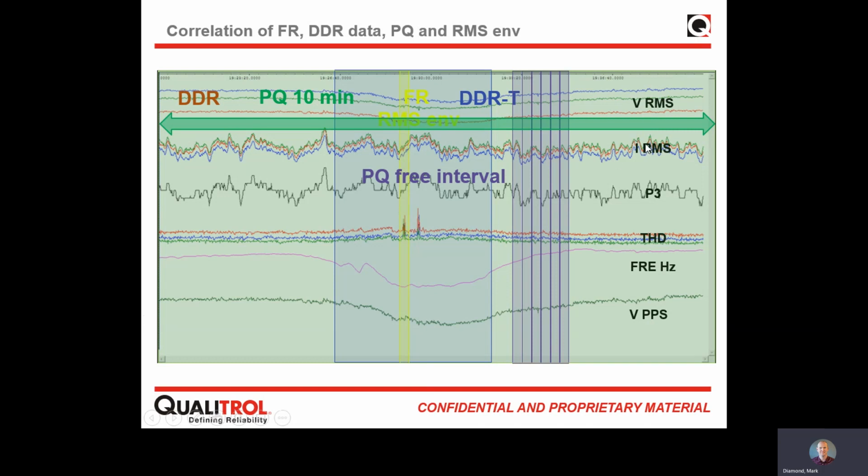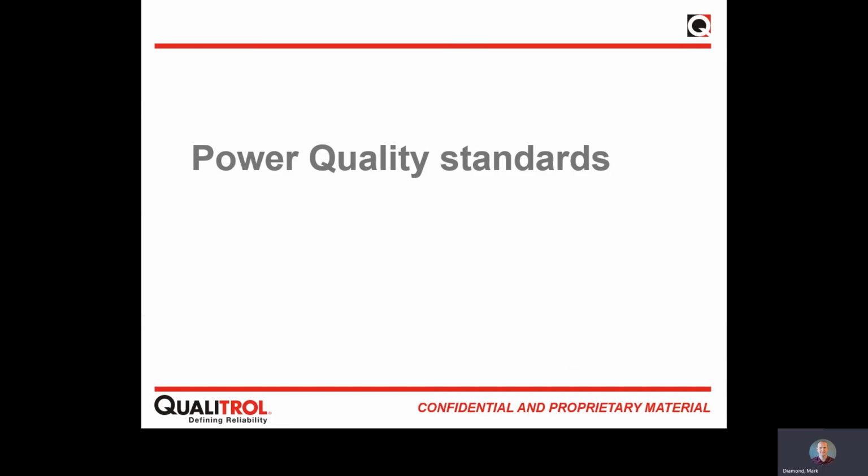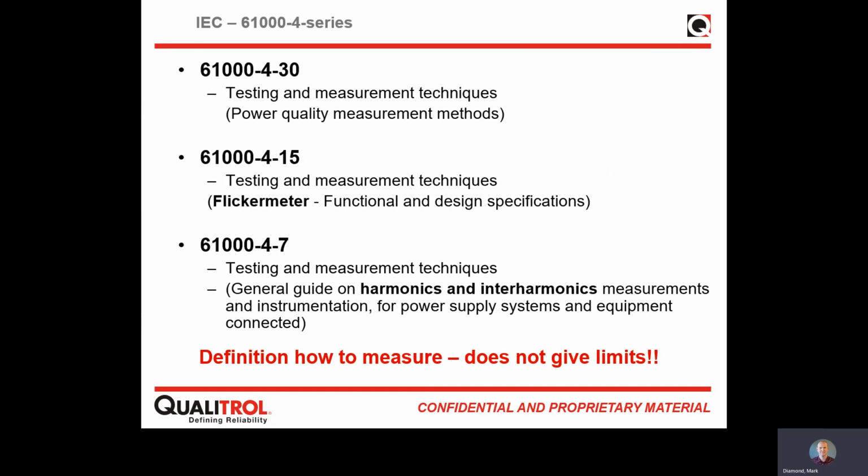So that's how it all ties together, from fault recording right through to power quality. There are PQ standards, and our devices are compliant to all of these standards. The 40-30 talks about how to test and measure. 40-15 again is testing and measuring. In this case, it's flicker, and then there's some testing and measuring in harmonics and interharmonics.